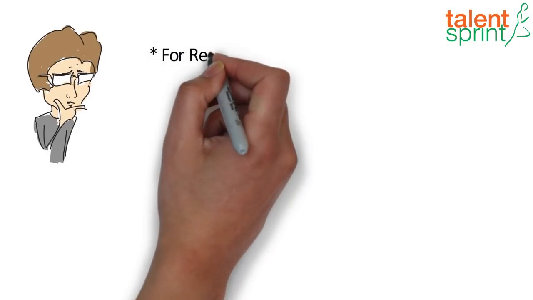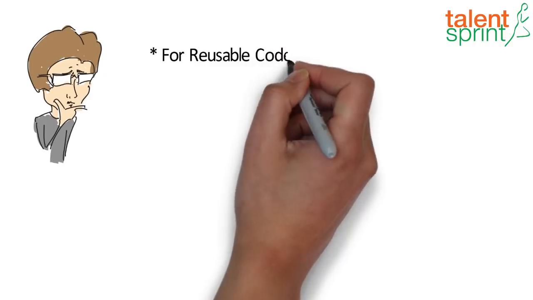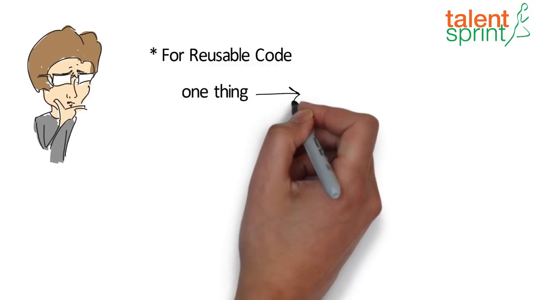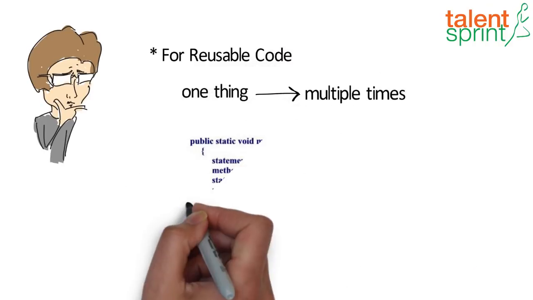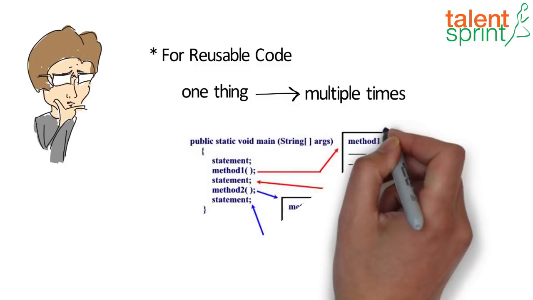Let's take a look at why we need to do that and then move on to what syntax is used to create a method in Java. So the very first reason we use methods is for reusable code. If you need to do the same thing multiple times, instead of copying and pasting those 10-15 lines of code again and again in your program, you better write a method and call it each time.